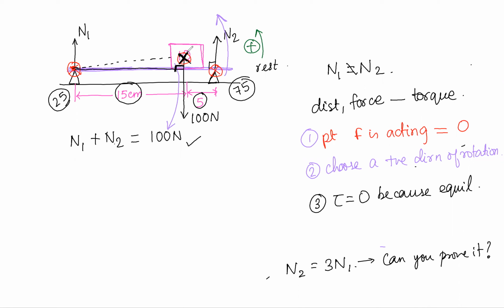This is my axis. If I choose that point as the axis, first of all, the torque of which force becomes zero? In the previous problem, the torque of N1 was zero because N1 was acting right at the axis. So if you push a door right at the hinge, the door is not going to open. You can push with all your might. You can call 4 of your friends and push on the hinge, and the door is not going to shift.